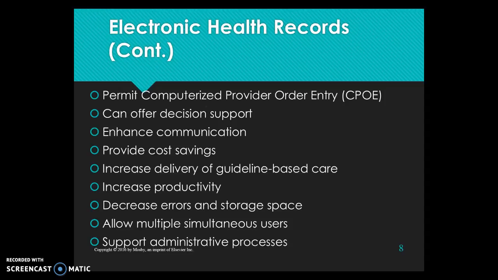Decision support in the electronic record may include medication interaction screening and reminders for preventative health actions, such as vaccinations. More sophisticated decision support systems assist the diagnostic process and include recommendations for treatment. The electronic record provides connectivity to enhance communication between all members of the healthcare team, who can access and update the record simultaneously. That simultaneously is a key.